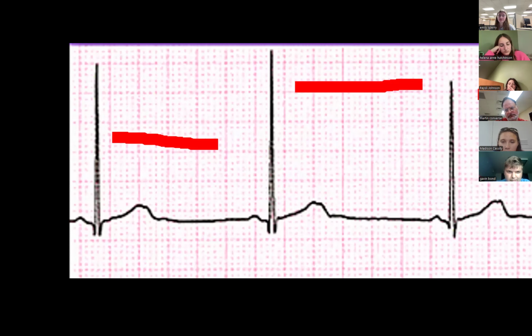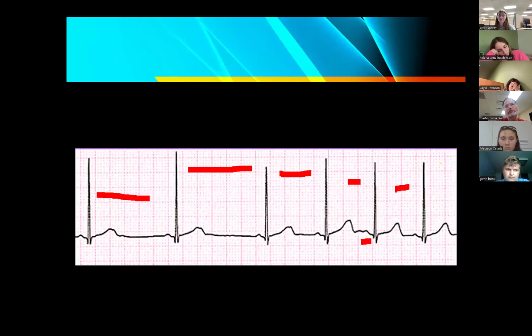It's like 2 boxes. Well, it's hard to see because again, we got a bunch of white spaces in there. But let me go to something different here. So I would tell you our PR interval would start right here on this box, and it would end right here on this box. So I would tell you it's either 3, potentially 4 boxes wide, which would make it normal or abnormal, Gavin? Normal.